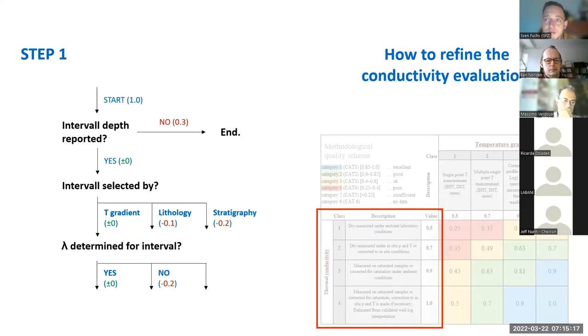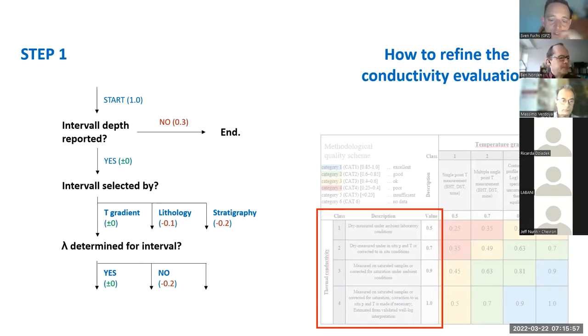This means the prerequisite, or the basic idea of heat flow determination, of course, is that one has a homogeneous interval. This is how everything was defined or discussed, for example, in the heat flow Bible from 1988. But this apparently is not always the case, that we have a pure homogeneous or an ideal interval. So I think at a certain point, we need to discuss how one can define the kind of homogeneity or inhomogeneity of a heat flow interval to report this.